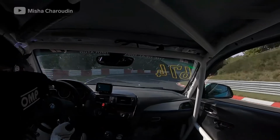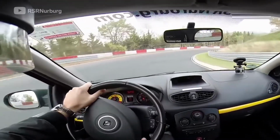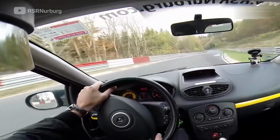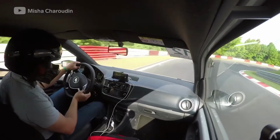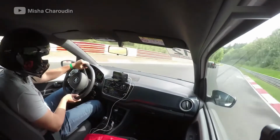It's difficult because it's very blind and it gets very tight. It has a very, very late apex, and people just don't expect that because they think, well, the turn should be over now. No, it gets tighter, tighter, tighter, and it's very blind. And you see a lot of accidents happen there. So you have to stay very slow, very much on the outside, slow feet, fast hands, and get it right. And this is something people really mess up. So this is, I would say, in terms of the blind corner, definitely one of the most challenging ones.